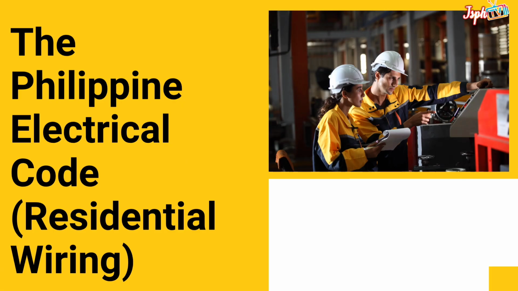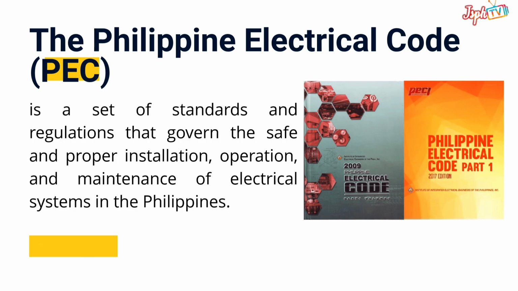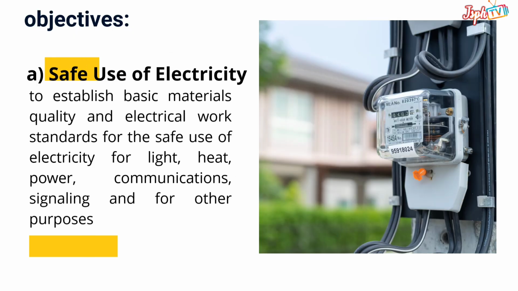The Philippine Electrical Code, Residential Wiring. The Philippine Electrical Code is a set of standards and regulations that govern the safe and proper installation, operation, and maintenance of electrical systems in the Philippines. These are the objectives. First, safe use of electricity. To establish basic materials quality and electrical work standards for the safe use of electricity for light, heat, power, communications, and signaling, and for other purposes.